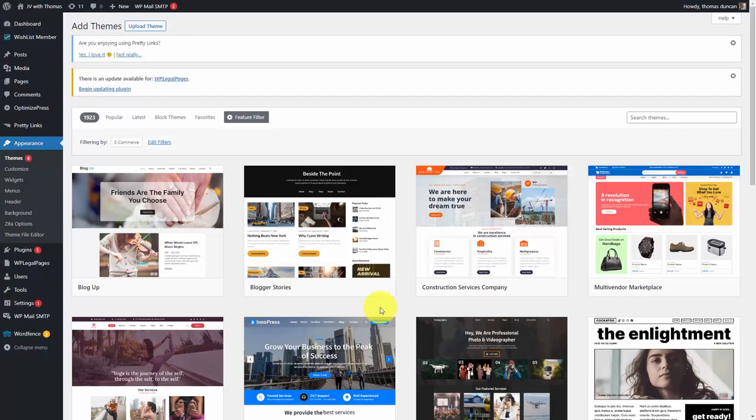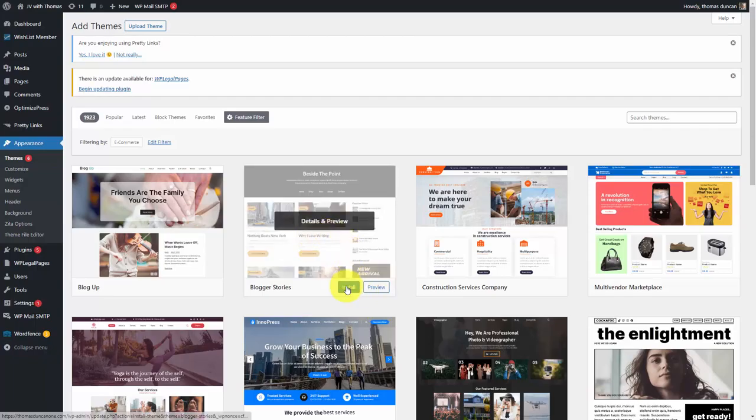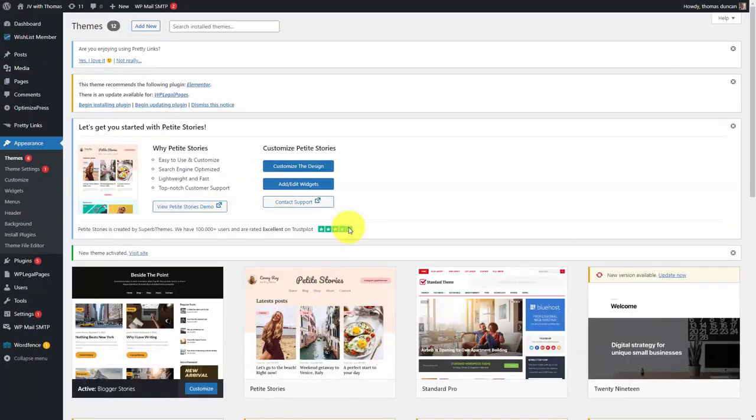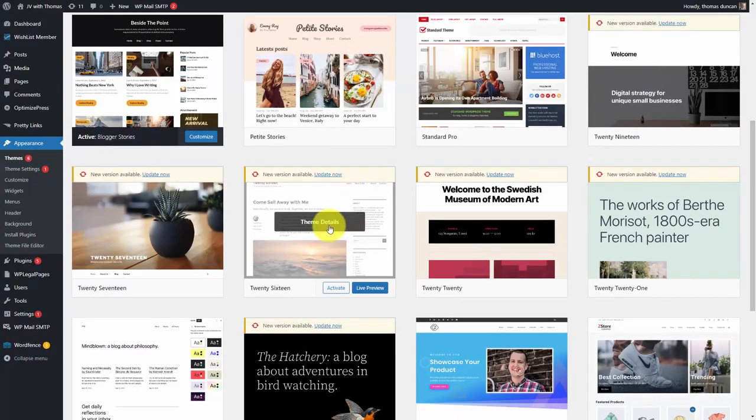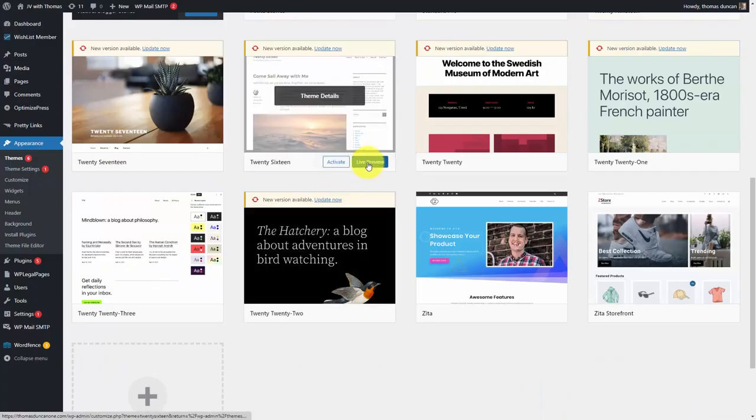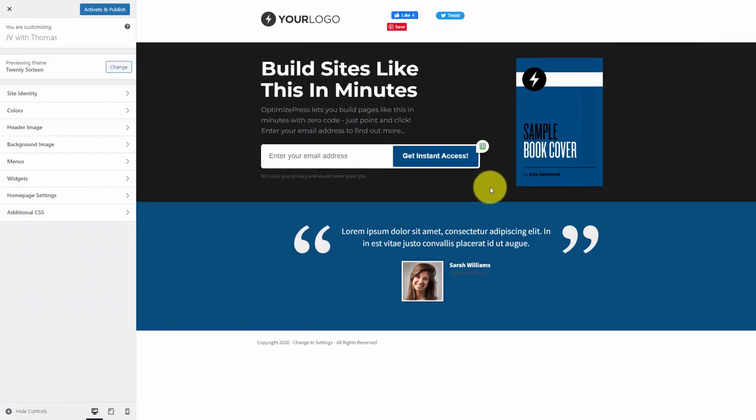What you can do is you can then install your theme. You can then activate your theme. What you have done is you have now created a different look for your WordPress website. If you want to see what another theme may look like, you can go to the themes that are available. You can click on Live Preview. This will show you what your theme will look like once it's on your site.